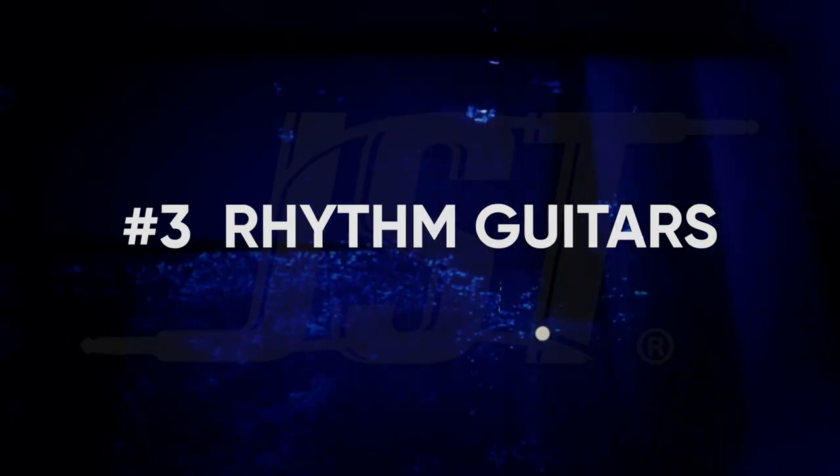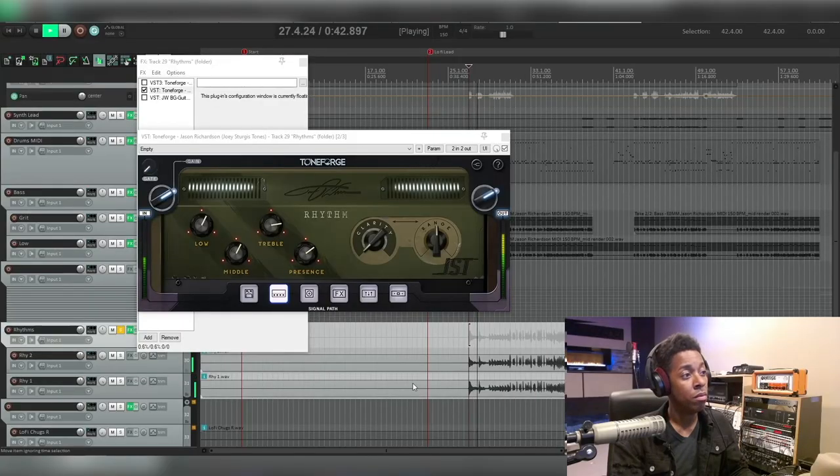Seems like we're halfway there. Now let's get to number three: rhythm guitars. Something not a lot of you may know — if you got Toneforge Jason Richardson and ever wondered why it doesn't sound great out of the box like some other amp sims, that's not what it was intended for. It was made to come directly off the cab with tons of low end information, like Taylor Larson tracks Jason. The reasoning is it's easier to add digital high end than low end. Let me crack the code for you. Let's take a listen to this riff on default — seems pretty muddy, not enough presence or defined thickness — but let me make this rhythm tone slap in about 30 seconds.